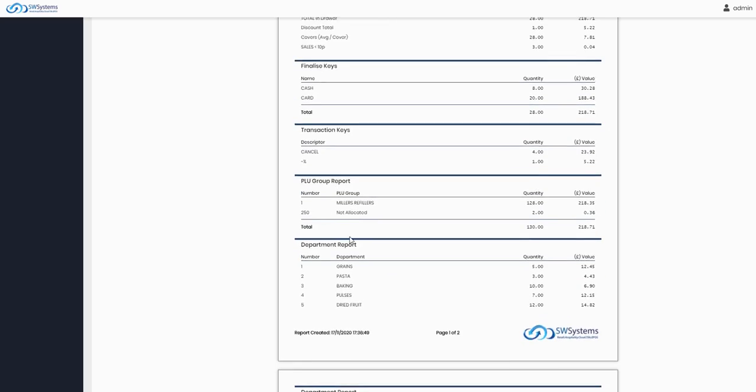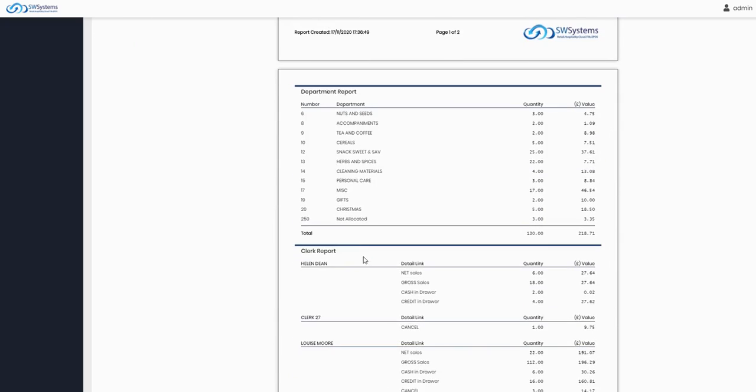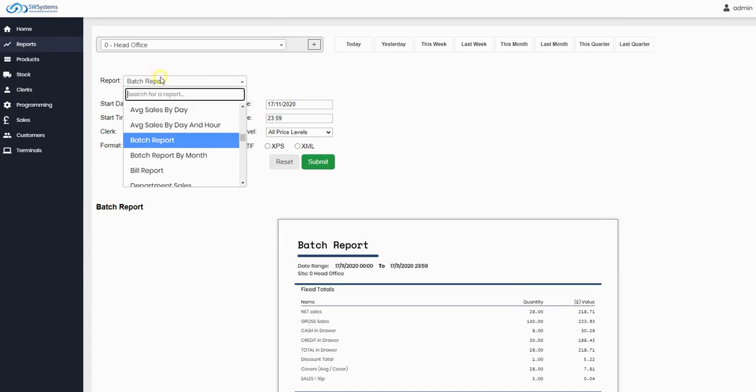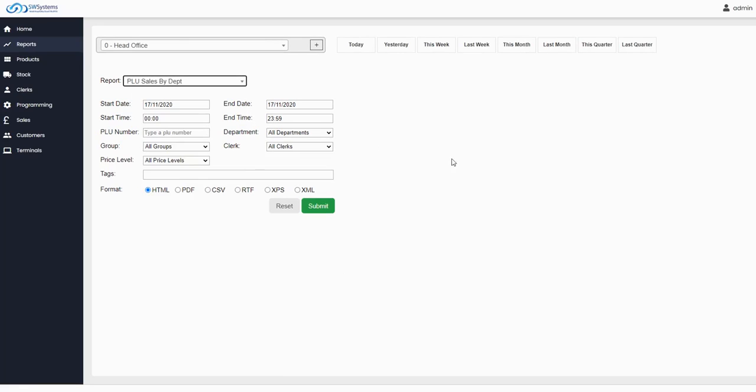So again, this is net sales, cash in draw here, as well as other department reports and sales here. So staff reports, what each staff has taken, cash, credit, any voids, cancels, no sales. If you want to look at product reports, if I go to all the reports here, you can see how many reports we've got. We have got absolutely loads. We've got department, product, financial, staff, customer, there's so many reports here. In terms of zero waste stores and systems, our EPOS system is very comprehensive.